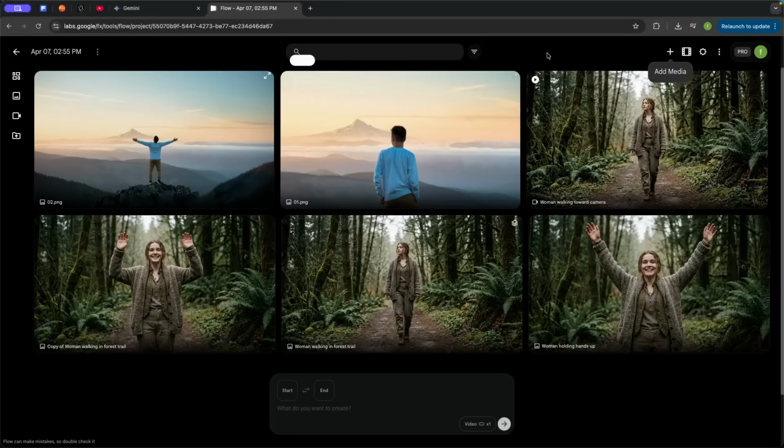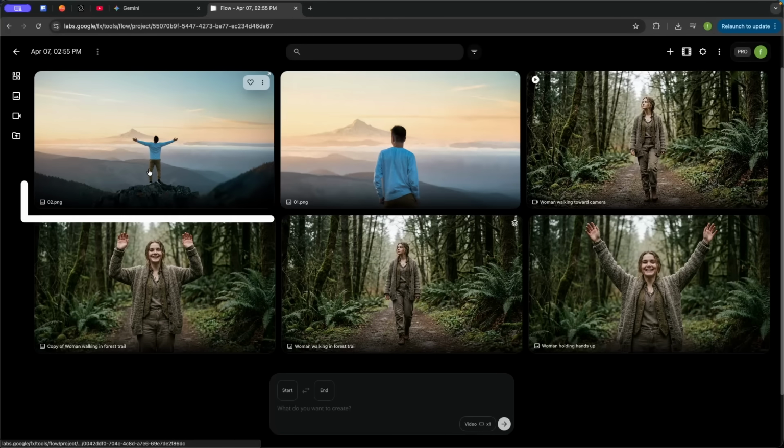Okay, now that you know a little bit more about frames, let's explore some scenarios. The zoom is one of the safest motions that you can execute with frames. To do this, you need a zoom in and a zoom out image. This is my example. I have a man on a mountain, let's say, and then the same man with arms open and looking up.